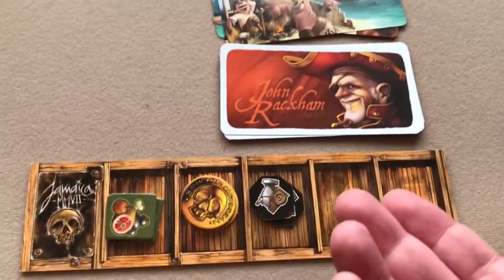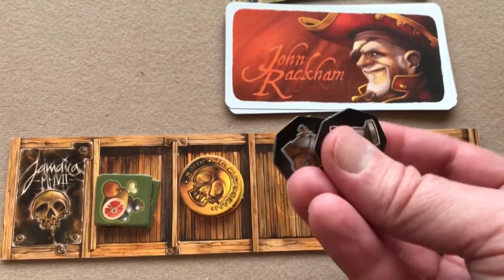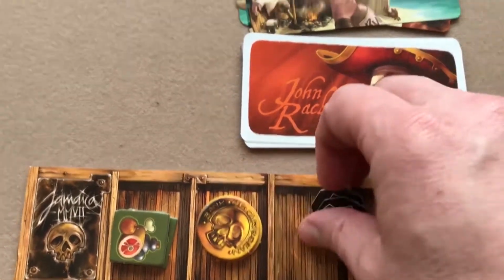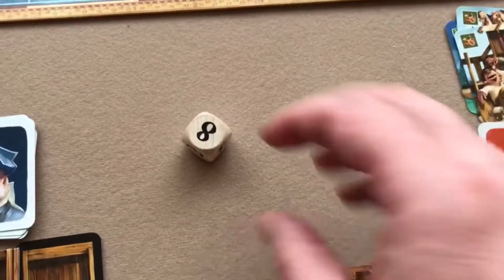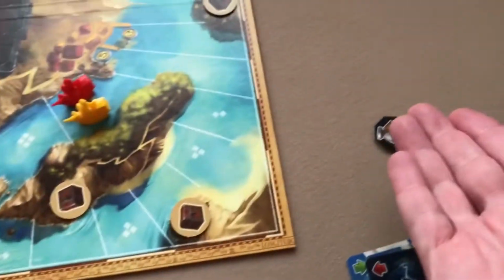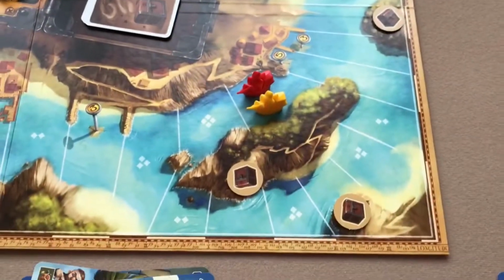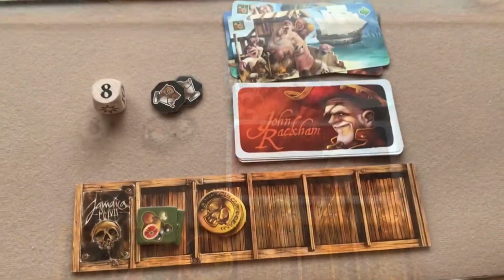Now at that point, the defender, red, would determine if they want to spend any gunpowder tokens. So we'll say in this case, yes, he has 2 and he wants to spend both of them. Then he'll roll the dice, and he got 8, so he got a total of 10, which beats yellow. So in this case, the defender would actually have won that combat.